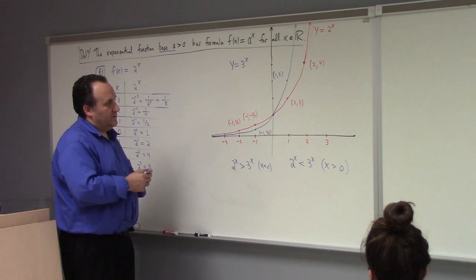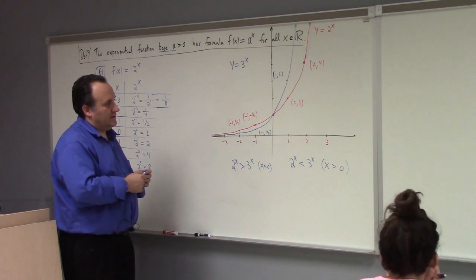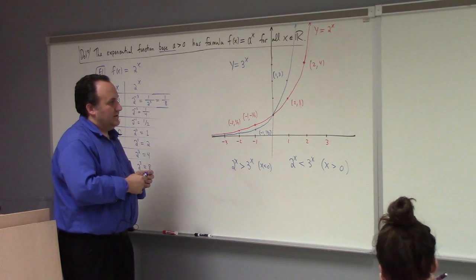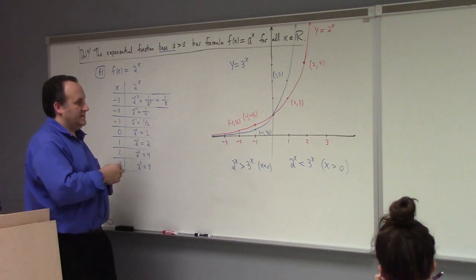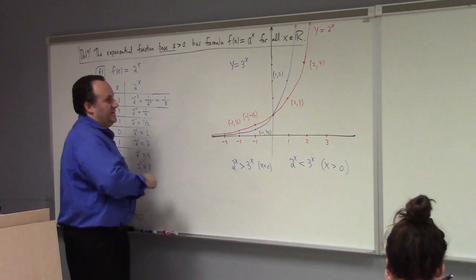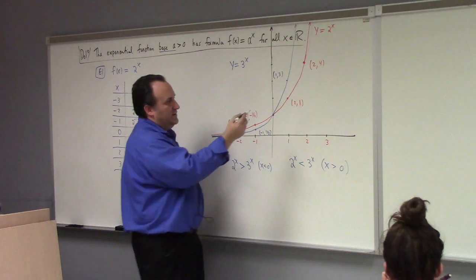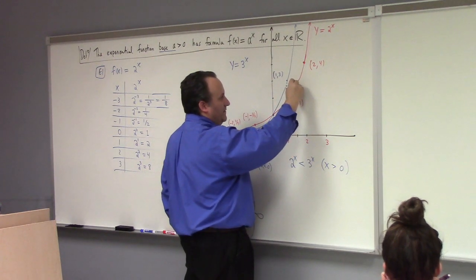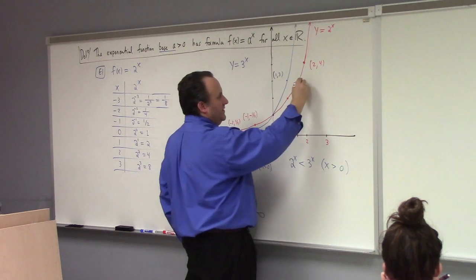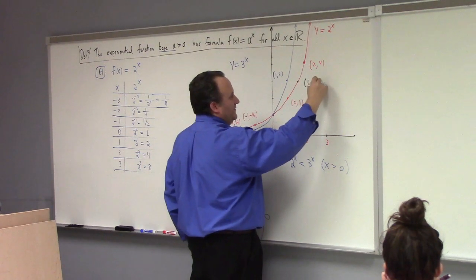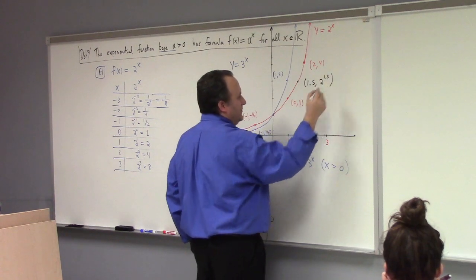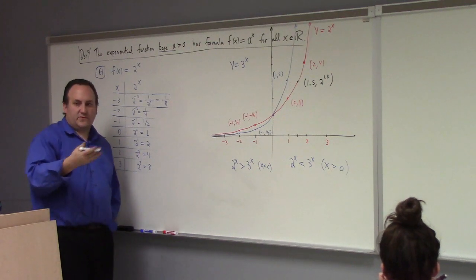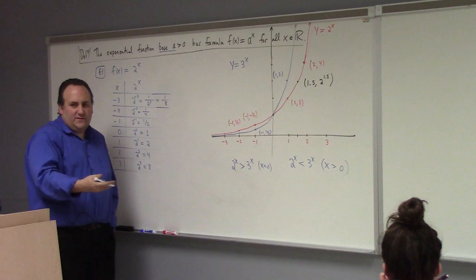Let's see here, what else can I tell you? I guess the question is, it's easy enough to calculate the values of 2 to the x for something like, for example, in between 1 and 2, you'd have 1.5, right? We have 2 to the 1.5 power. What is 2 to the 1.5 power? What does that even mean? You guys understand 2 to the 2 or 2 to the 3? That makes sense, right? 2 times 2 or 2 times 2 times 2. What does 2 to the 1.5 mean?